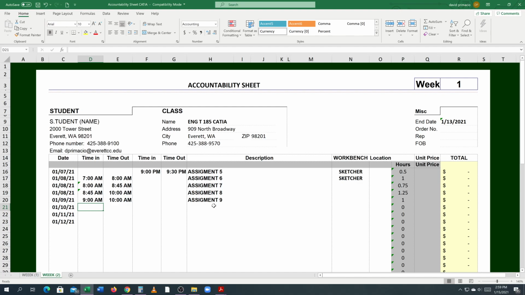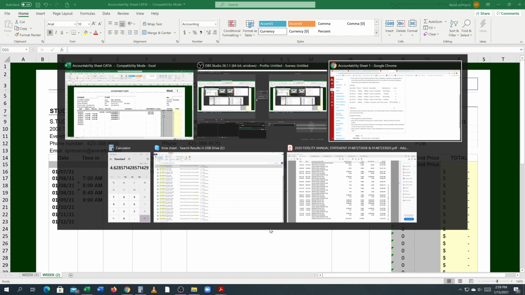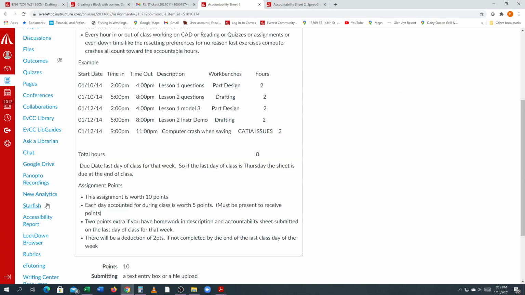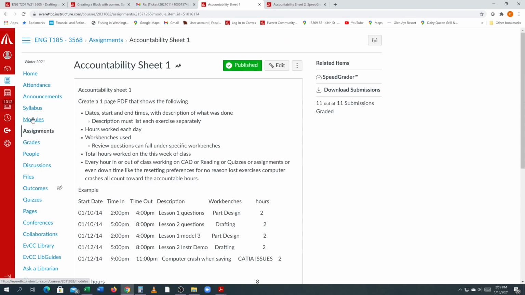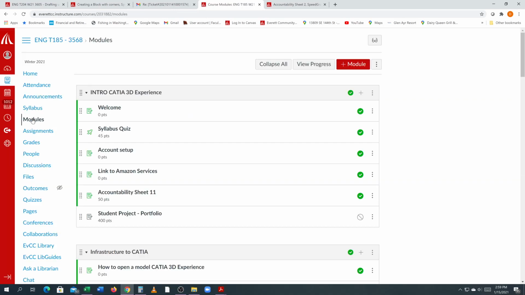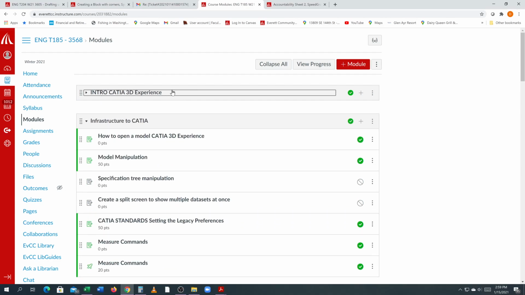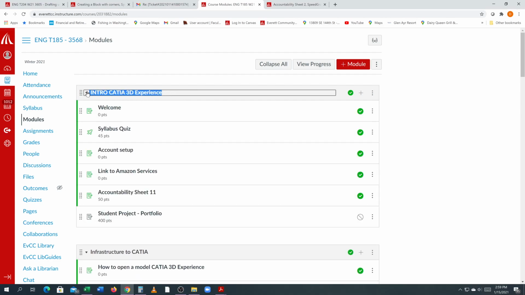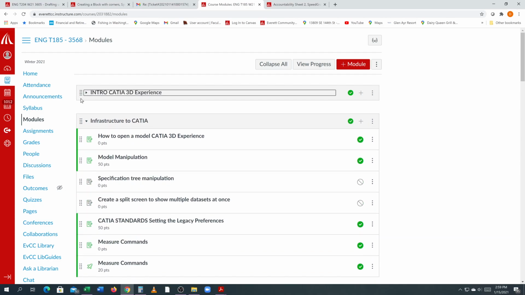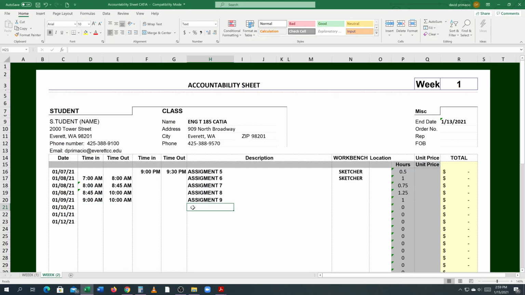Another way you could do it, especially with the simple modules that go really fast, is if I have, let's say, a module, and you're doing the Intro to CATIA Experience module, you can just copy, paste that. You highlight this and right click and copy, paste, and then you can put it in here.